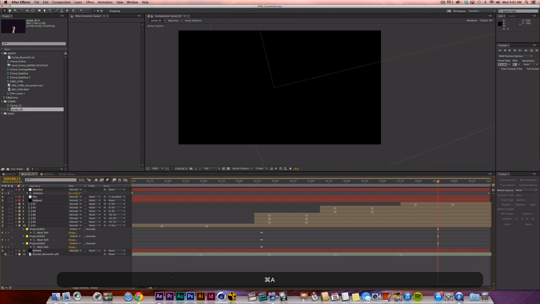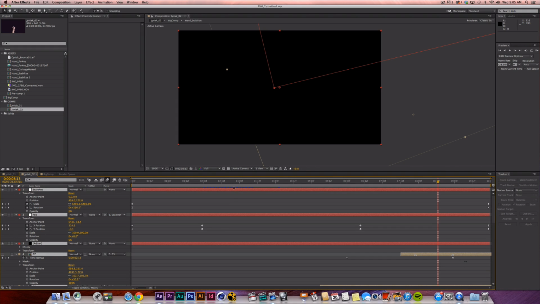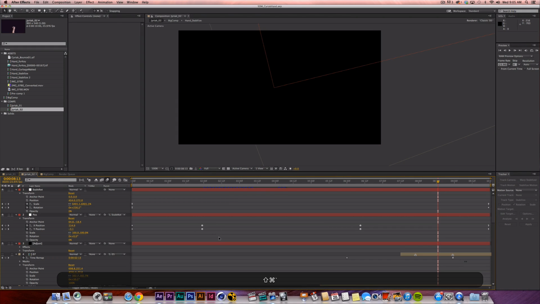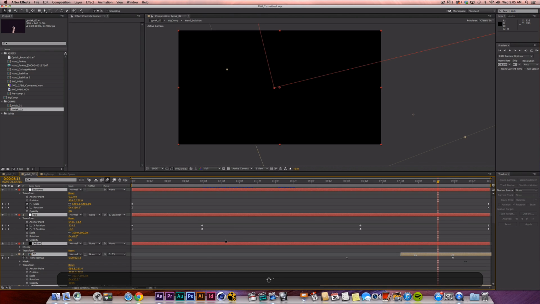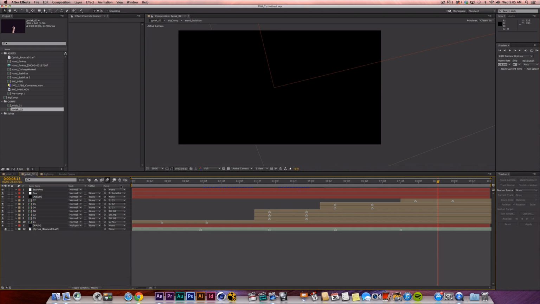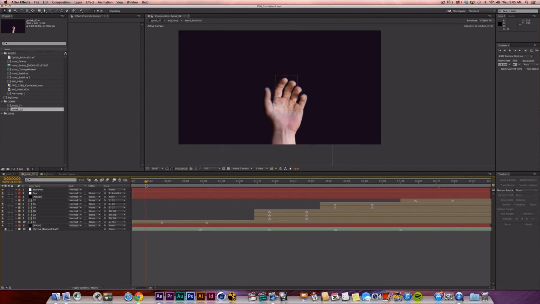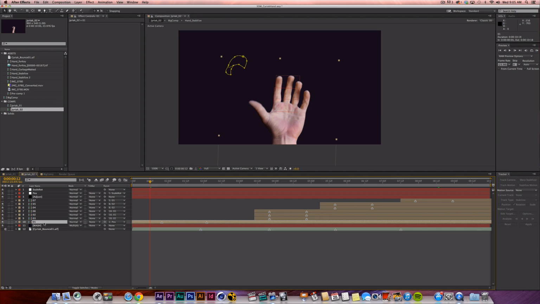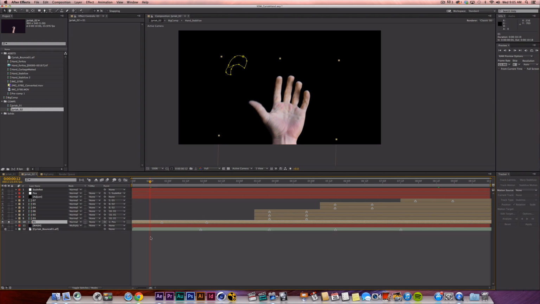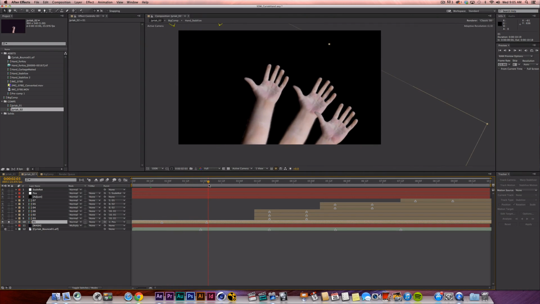And then what I did, and I'm going to walk you through this because this is really tedious, and this is sort of what makes this type of project fun, is trying to recreate the feeling that the original piece gave you. So what I did, I have a layer here, right? And I'm going to solo this layer. This layer is just that pre-comp that we just made. The hand opening up, and then each finger turns into a hand, okay?